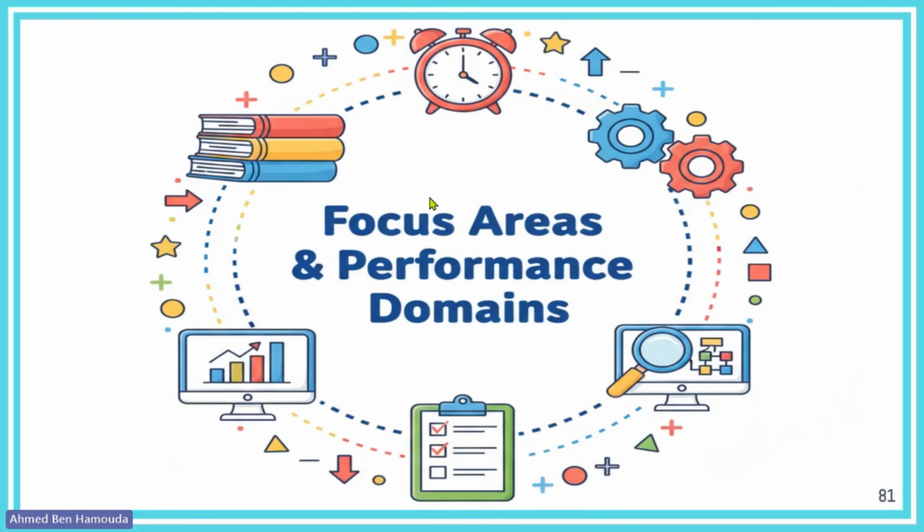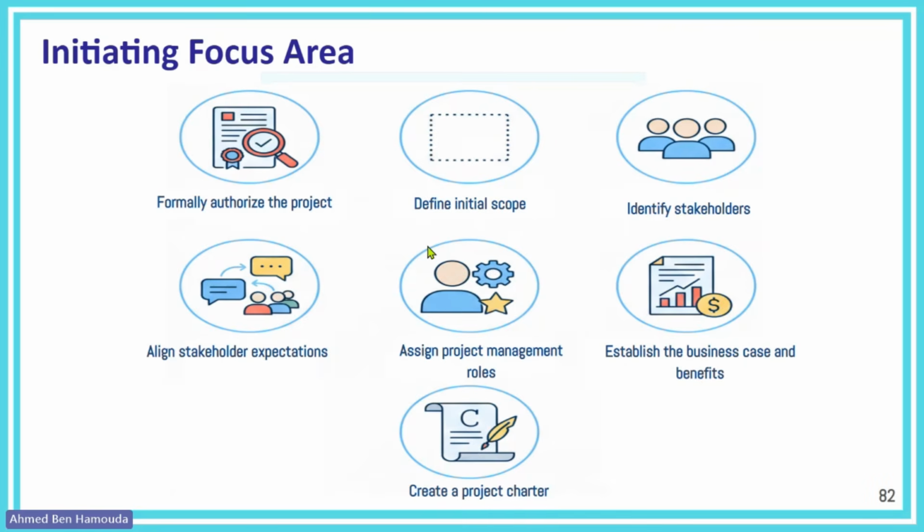And I think this is what most of the people have been waiting for. Okay, to understand the different performance domains, these 7 performance domains, especially those who know the previous versions of the PMBOK, I think they are very curious about these performance domains. We will just have an overview about the focus areas, what happens or what are the key actions in each focus area. We have 5 focus areas.